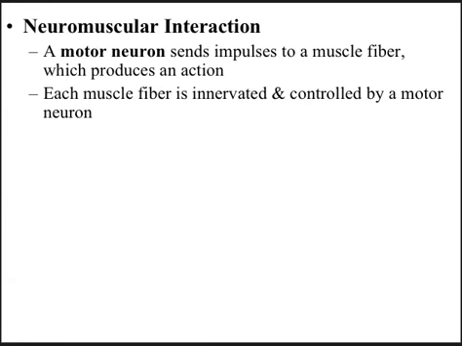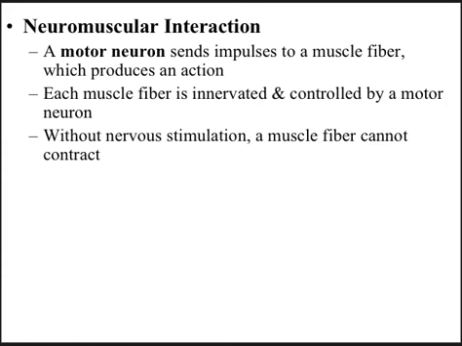Each muscle fiber is innervated and controlled by a motor neuron, and without this stimulation, the fiber isn't capable of contracting. So anything that interferes with the neuromuscular junction function is going to interfere ultimately with contraction. It will produce a state that we know as paralysis. If we couldn't, say, issue the neurotransmitter, or if the nerve that innervated the muscle were damaged somehow so that the message to release the neurotransmitter never got sent, the muscle would have no command to contract, and the result would be no movement.